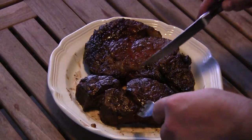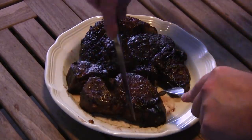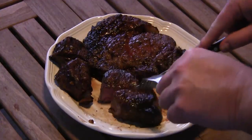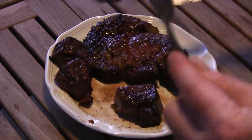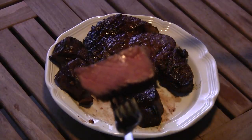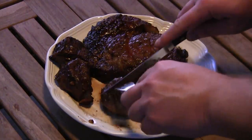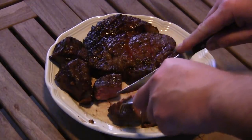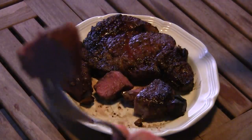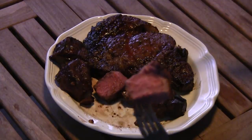Alright, let's see how this is going to taste. This is the dry aged. This is the regular wet aged. Let's see what we got. There you go. Kind of a medium. Goodness gracious. See? Taking that bite right there. Oh, there you go. Mm-hmm. Is that too close? There you go.